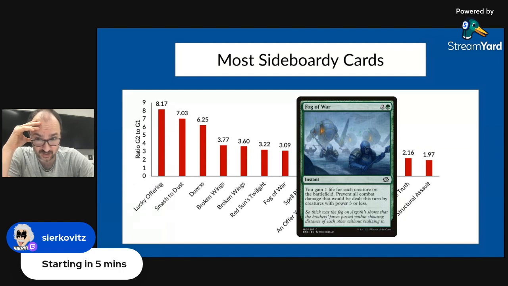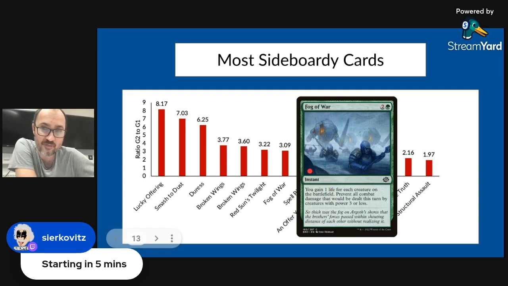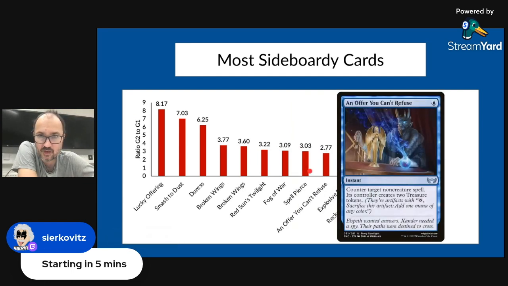Prevent all combat damage that would be dealt this turn by creatures with power 3 or less. So against some decks, it was a pretty decent trick. I never played best of 3 in that format, but it looks to me that this card was pretty decent. It was 3 times more frequently played from the sideboard than it was played from the main deck.